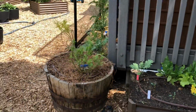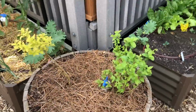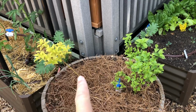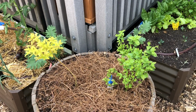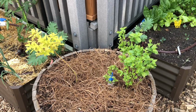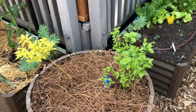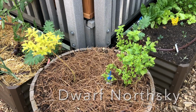New blueberry. We had 2 blueberries in what is now the tomato bed. One of them died completely. This one, and I don't know which one this is, it's either Echo or Perpetua, survived, but as you can see, it's a bit anemic looking. We've been trying to bring it back, fertilizing it and everything. And then I bought a dwarf berry here, and I'll look up the name and put it on the screen for that one as well. So hopefully they will grow together into the big pot.